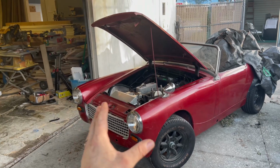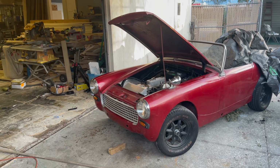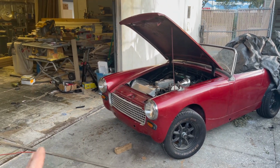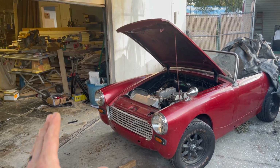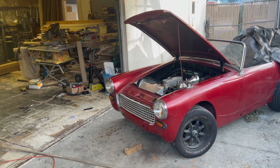Well, guys, this is the most complete this car has been in years, and I could not be happier. It looks awesome, just like the day I got it. Now, I do have some plans to change some things, modify some things, but that'll be down the road. Now, what we completed on this video is insane. I did so much work, hours and hours went into getting this thing wired.